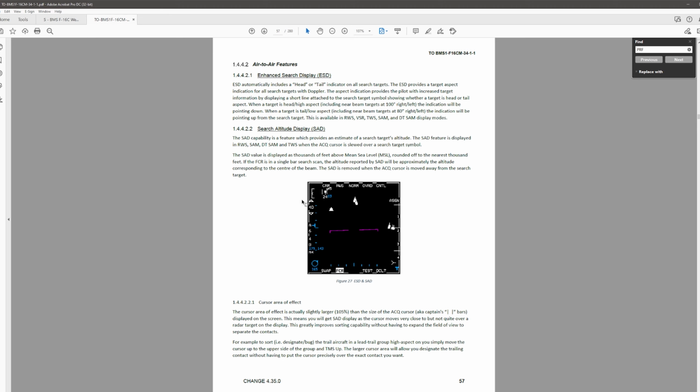You guys know what the little tadpole means? The bottom tadpole and the top tadpole. You know what the difference is? Bottom tadpole, that means he's coming towards you. Yeah, this means that it's high aspect. So this bottom tadpole could mean that he's going, if this was a clock right here, could be going 091. So he's literally going barely towards you, but it'll register as towards you. So it doesn't mean he's coming hot. You could lock him up and it'll give you the better picture, and he could be just barely heading hot on you or just going the other way. Exactly. That's why it's good to go into TWS or lock them up.